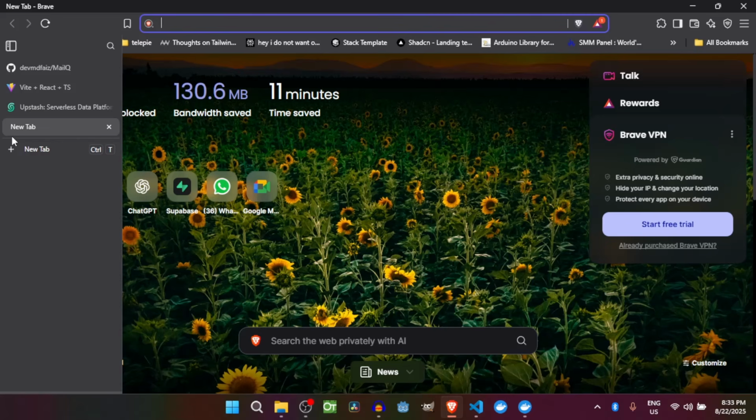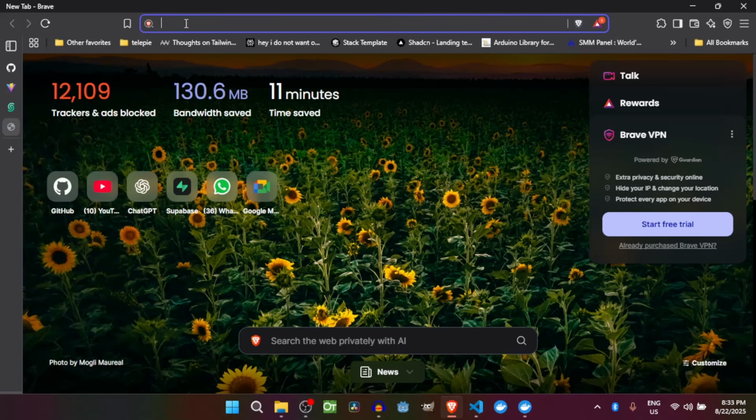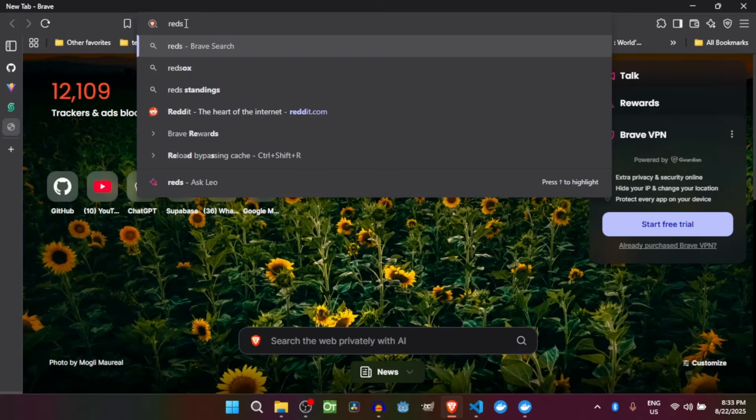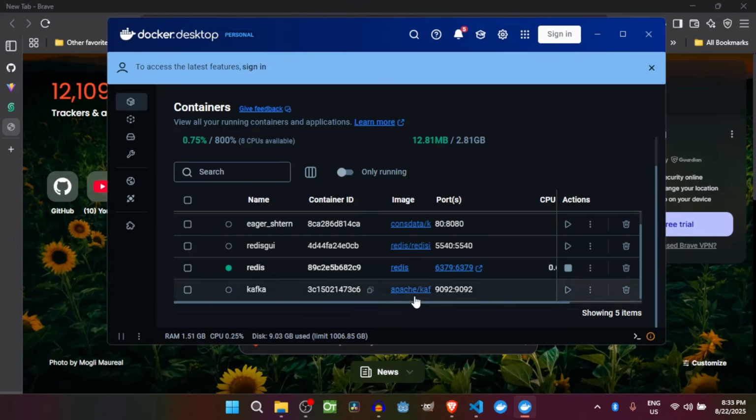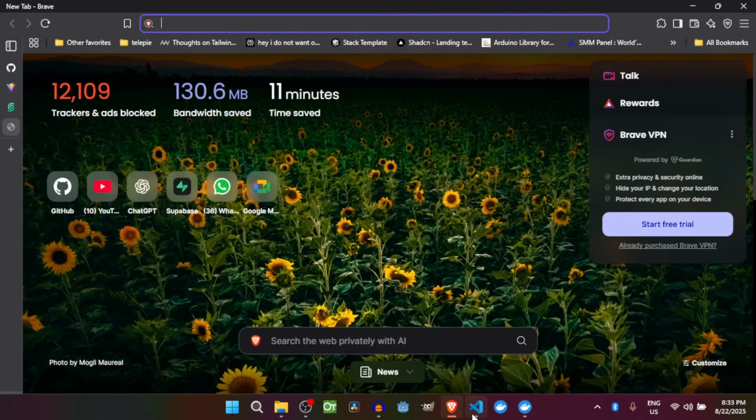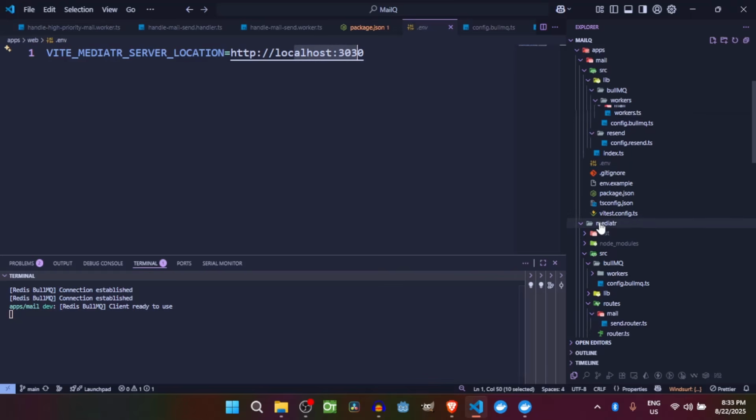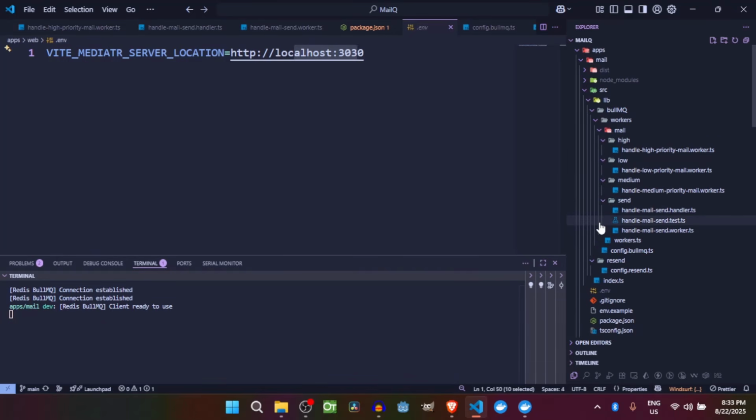You can use them, or you can use Redis Cloud. Redis Cloud is also good, so if you want any managed services you can use that, but I'm running on Docker. I think it's enough to explain, because it's not required here too much. That's why I'm not going into that too much.